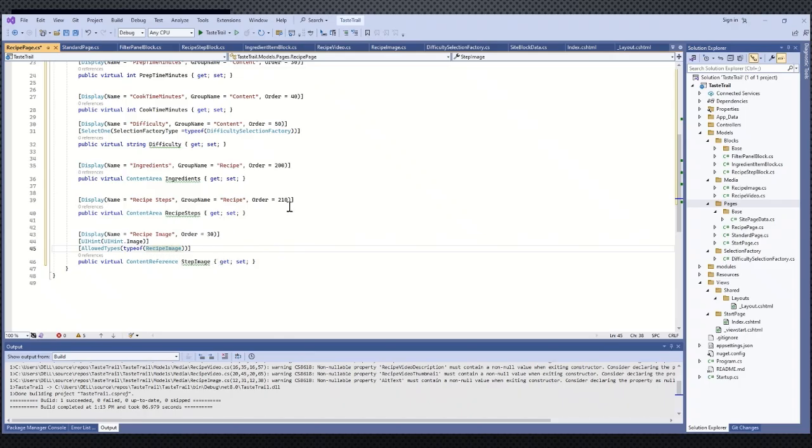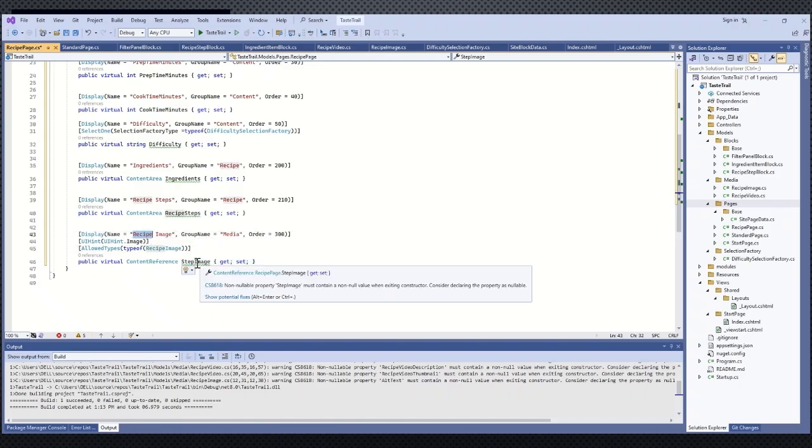And allow type of recipe image. Again, this can go into a different group, so I would call that group media, right? And the order also I will change to, let's say, 300, and change the name of the field also to recipe image.